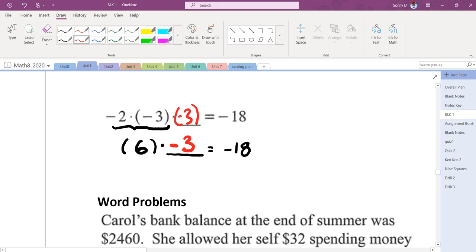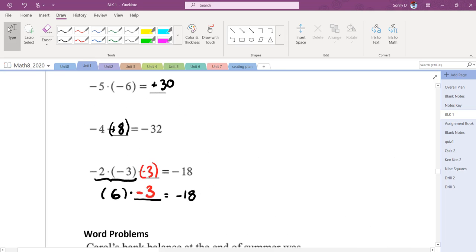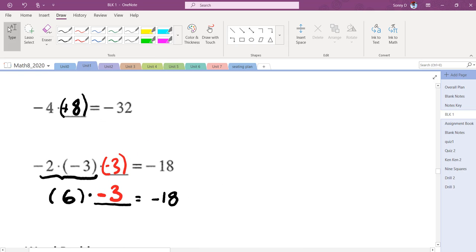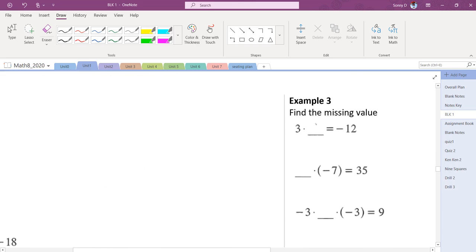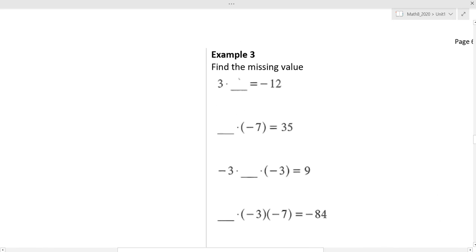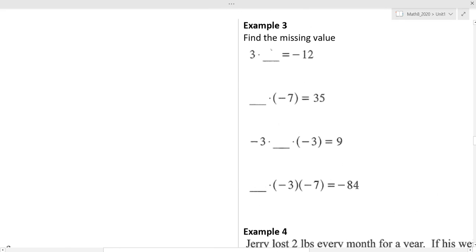Okay? Wait, is it a negative 18 or positive? It's a -18. That's what the question told us. So it was a -18 to begin with. Okay, so give these ones a try, and I'll come around and help you guys. So try example 3. All right? Okay, looking around, most of you have got this. Some of the 3-term ones are the ones causing a little bit of issues.